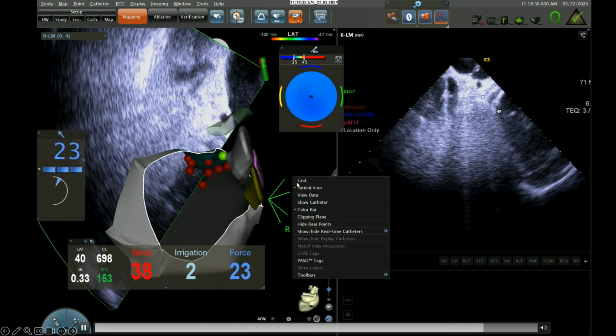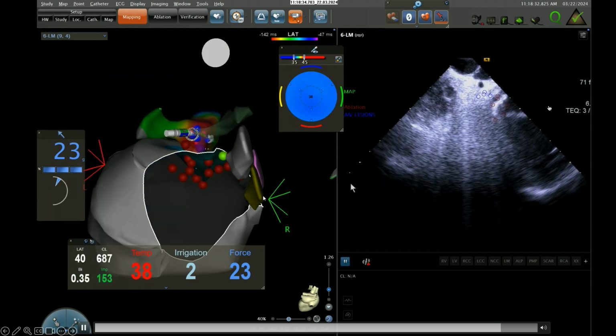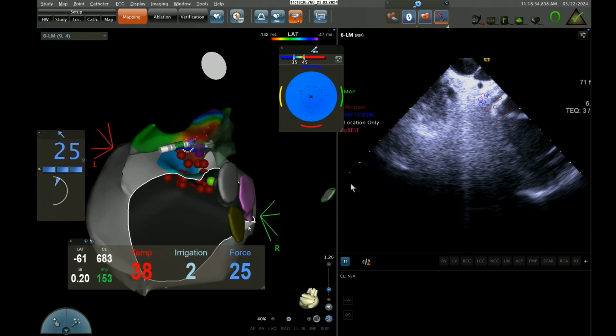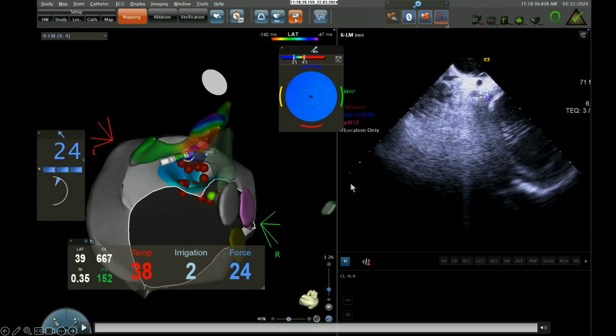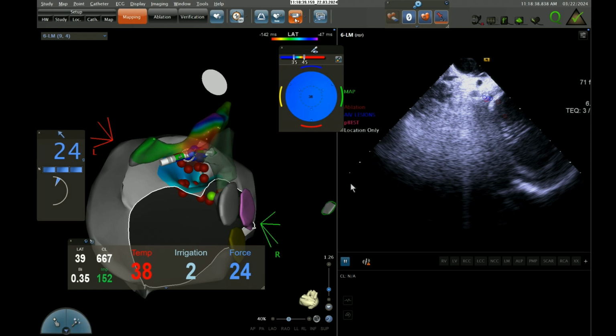So if I show you the fluoro, it's the fluoro I showed you before. I did angiogram. This confirmed that I'm below the artery. And this is a short axis view of this tissue. If you were going to do bipolar, this is very useful. And you can see here, CARTOSOUND, ICE-constructed anatomy, correlation of the ICE and the map in the exact location, because you reconstructed it with ICE.